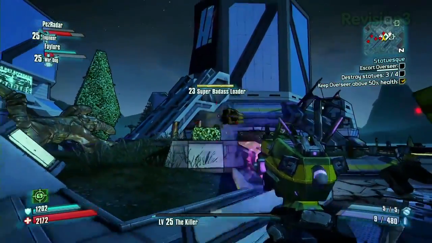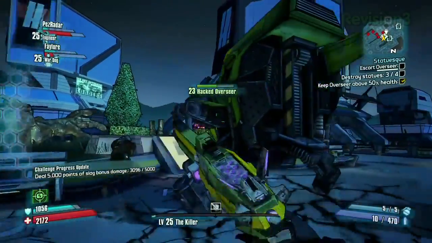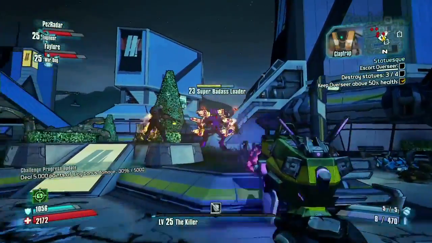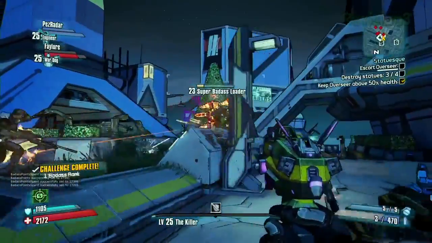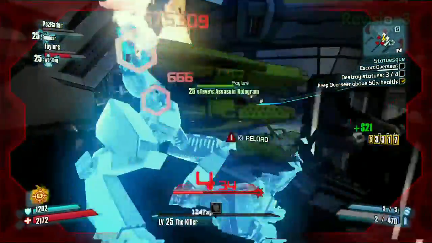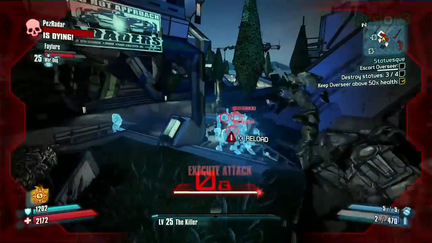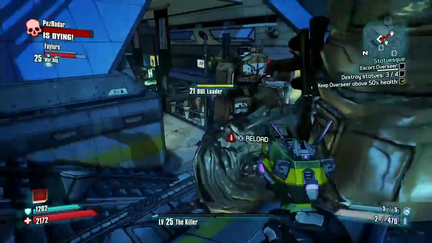So he's launching things from his H-shaped moon base at you throughout the whole game. So he's a new modifier, super badass loader, so obviously it's got like 6 different guns on it right now. It's a really high level. There's that BUL loader that's got the shield.